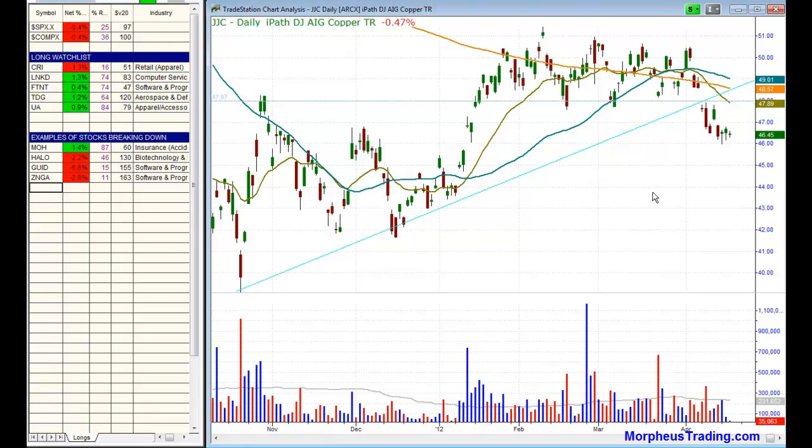I was just going to say false breakouts are part of the business. I mean, they happen a lot. The key is to identify it quickly and get out. And one thing that a lot of new traders have trouble with is re-entries. If you get stuck in a false breakout, simply get out and wait and watch the stock. And if it sets up and it breaks out again, just get back in. Oftentimes, the second breakout attempt is the one that's successful and follows through to the upside. The second breakout is often the one that leads to the bigger gains.